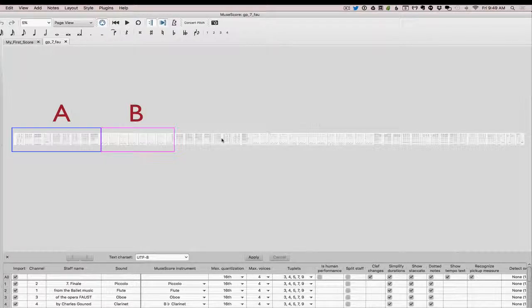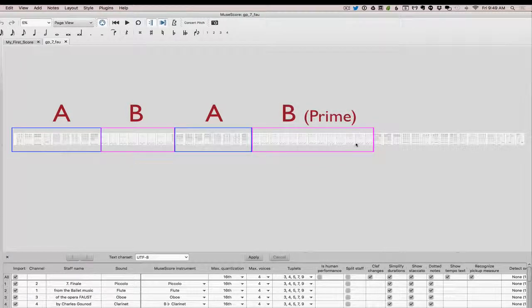This we could call the A section again, and we'd need to listen to it and look at it a little more finely than we're looking at it here to really know if this is a repeat of the A section or not. But let's call it the A section again. Here, we could call this the B section because it looks like the same thing again. So we have A, B, A, B, and this is longer, so we might call this an altered B.